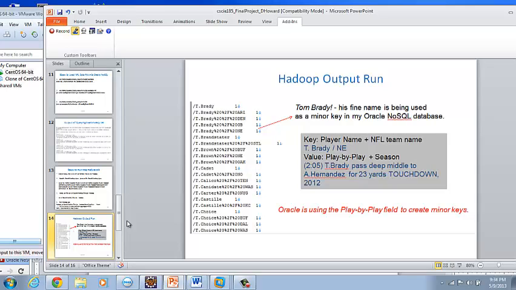After the job is run, it outputs the minor keys, and it selects from the minor keys, it extracts from the value pairs that I have and creates an alphabetical list, and it assigns each minor key as unique. And how it's done, Oracle selects the information out of my value pair to determine something unique for my minor keys. And I just demonstrated how to go between Oracle NoSQL and Hadoop.